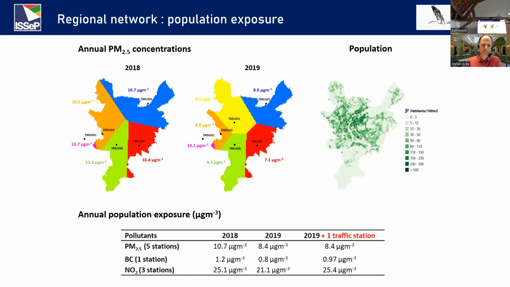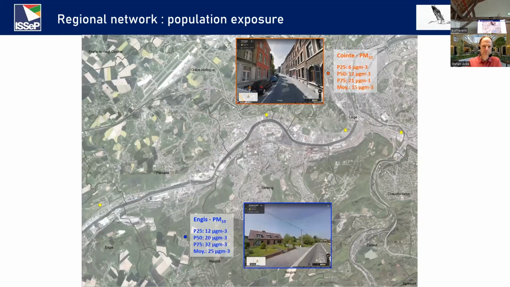And so you can see that for 2019, the exposure was around 8 micrograms per cubic meter for PM and 1 microgram per cubic meter for BC, so black carbon. But for black carbon there is no recommendation for a concentration limit. So this estimation does not really reflect the conditions where people are during their daily activity, only where the population lives.